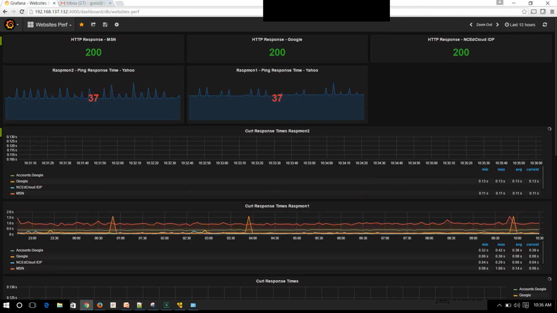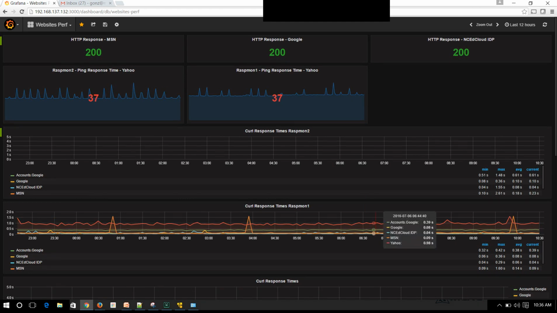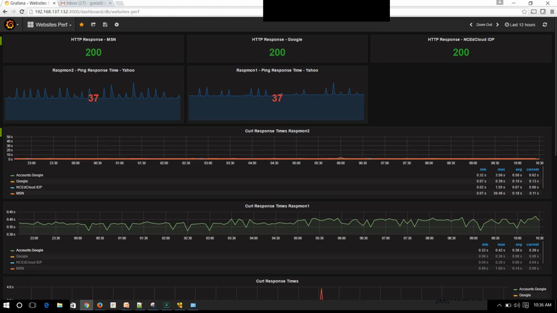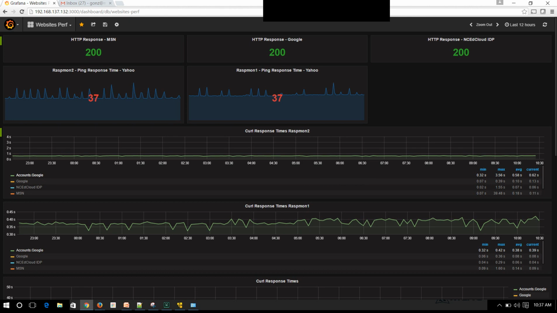Okay. And you could actually create graphs that have both, right? So here I have one that is just looking at response times from both of them, very specifically for just Google stuff. So I'm looking at just Google from Raspberry Pi 1, Google from Raspberry Pi 2, and that's www.google.com and accounts.google.com from both of those Pis as well. So what data you actually display is really up to you. What is it that's useful to you? How would you display this data so that it makes sense to you?